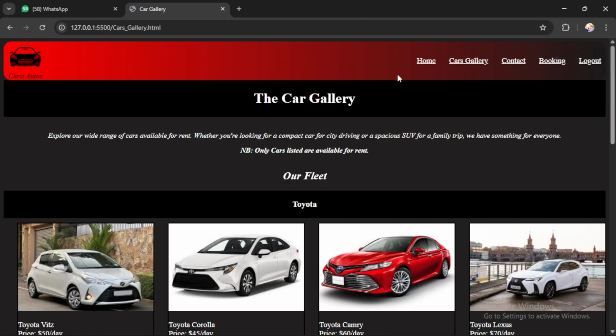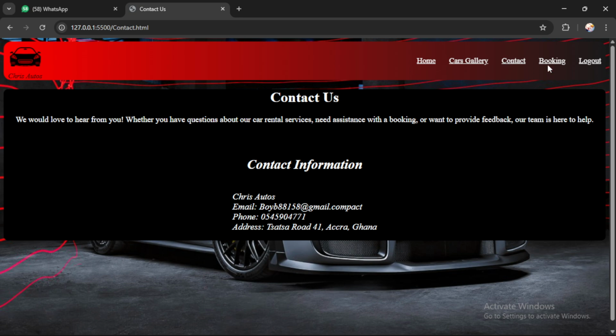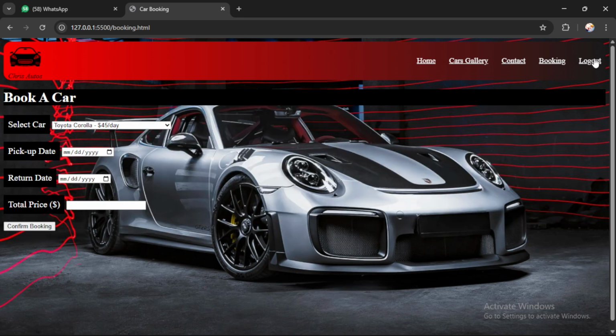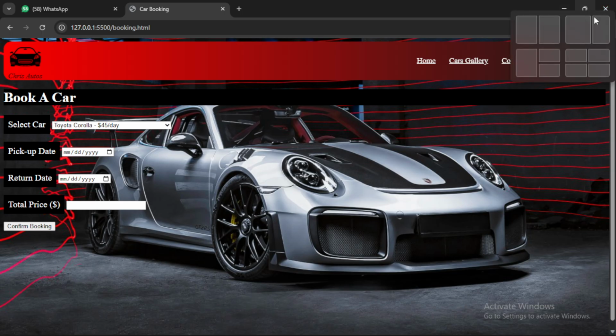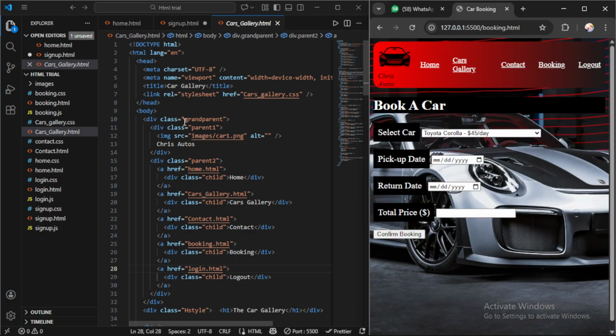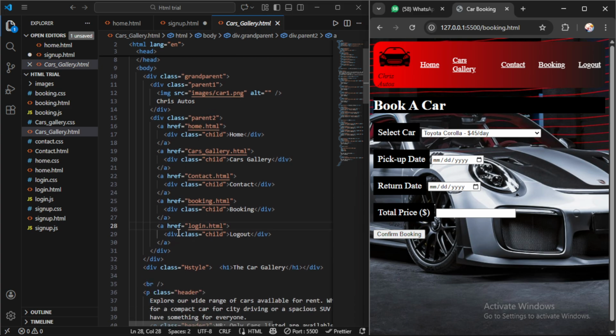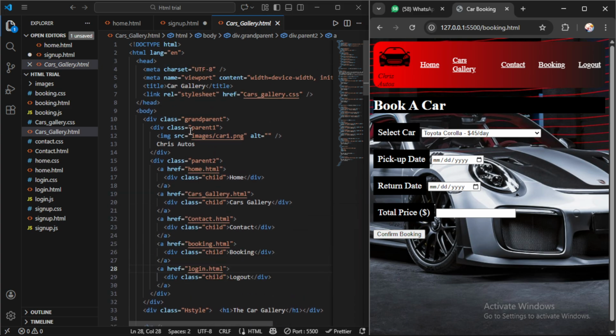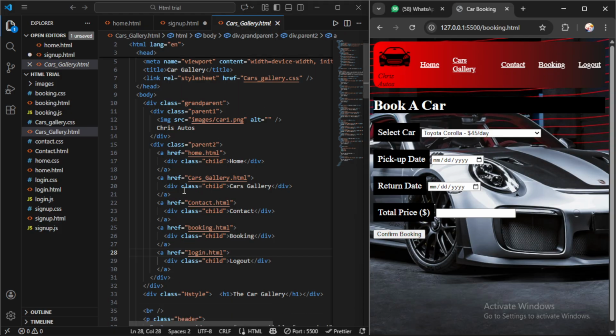Cars gallery has the same header. Contacts has the same header. Bookings also has the same header. And log out to log me out of the page. So that's what the grandparents div is. This from here to here are all available in the home, cars gallery, contacts, and bookings.